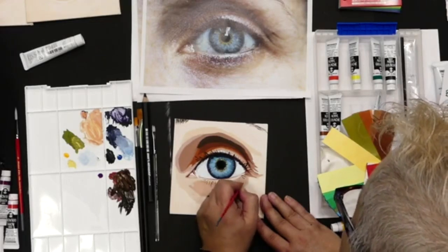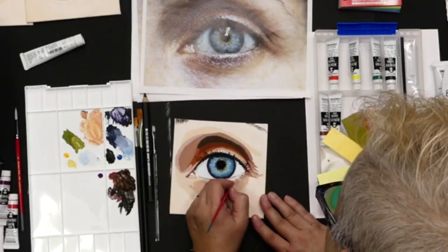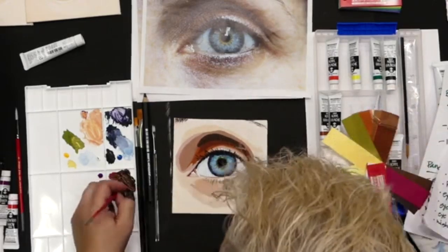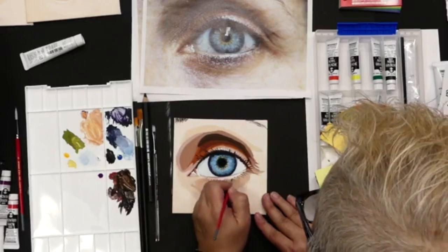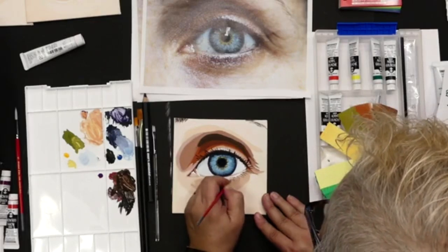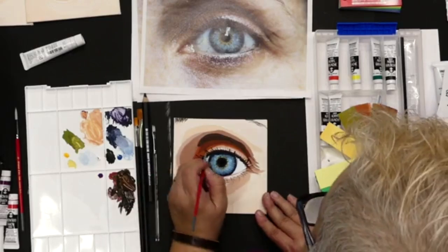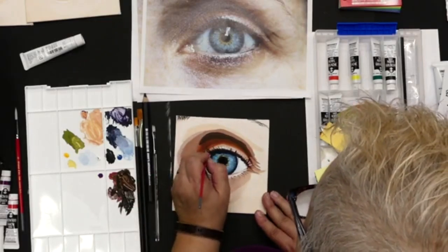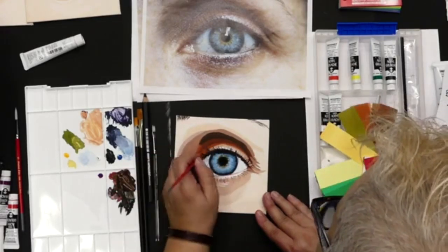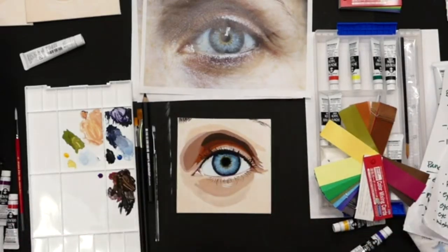Okay, does this make a little bit more sense, kind of how these are going to have to... And this is one of those things that dries pretty quick, so you're going to want to work relatively fast. And with these, I would come back in and make some of these maybe a little longer and back in with that black. All right.